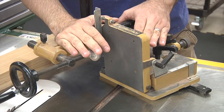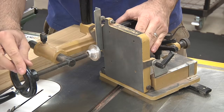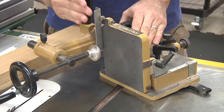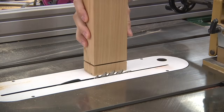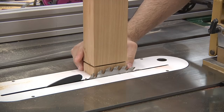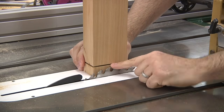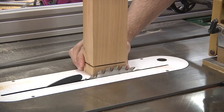Now, you can make something like this yourself. I'll even link to a couple of plans in the show notes if you're interested in that. But you can make them so that they ride on your table saw fence. This one rides in the miter slot. Now before we can actually use that jig, we need to raise our blade height just so that it's going to the end of this shoulder. You could probably go a little bit shy. You certainly don't want to cut into this shoulder material.